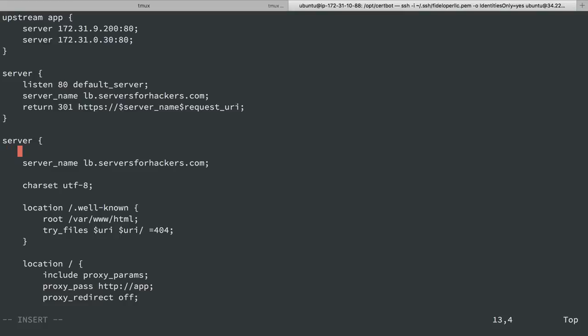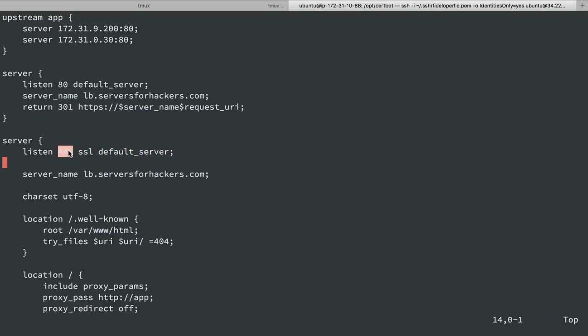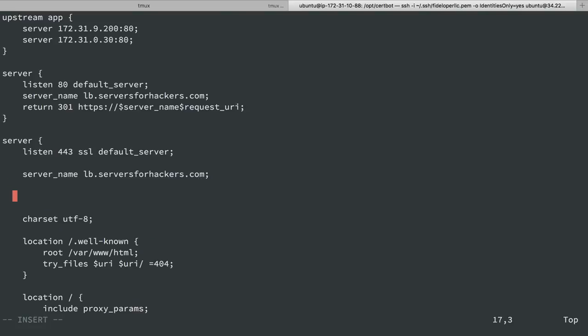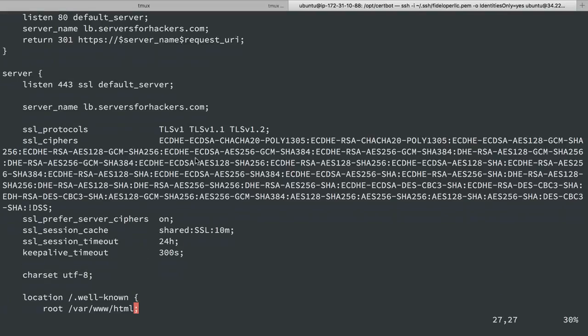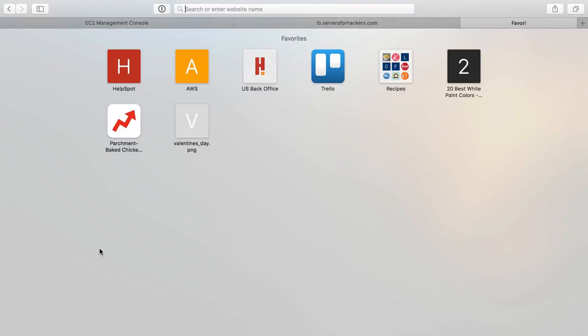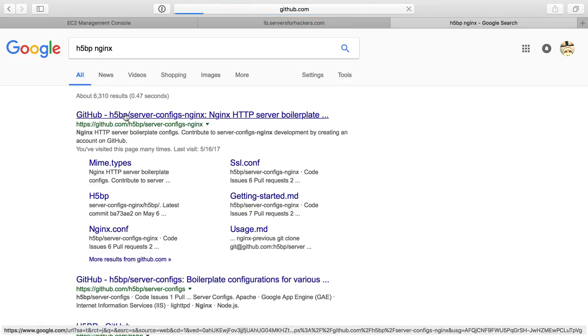Now down here, we need to say we're going to listen on port 443. This is for SSL connections, and this will be the default server setup for any port 443 connection to the server. And then I'm going to copy and paste a bunch of boilerplate that is good for SSL certificates, and it's a lot of stuff. So we're going to say only use these more secure TLS protocols for SSL. We no longer use any of the SSL protocols, we use TLS for various security reasons. Use the ciphers, which are more secure. Prefer the ciphers, add a session cache, SSL timeout, keepalive timeout. These are all grabbed from the H5BP Nginx server configurations, which are the defaults that I typically use for Nginx.